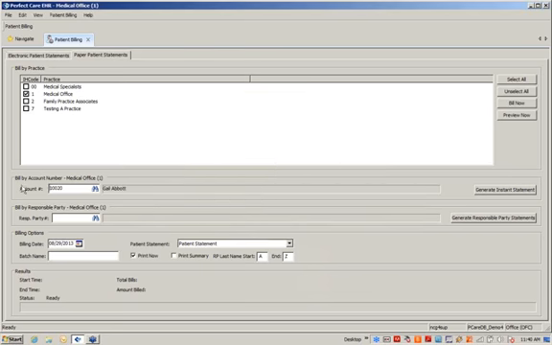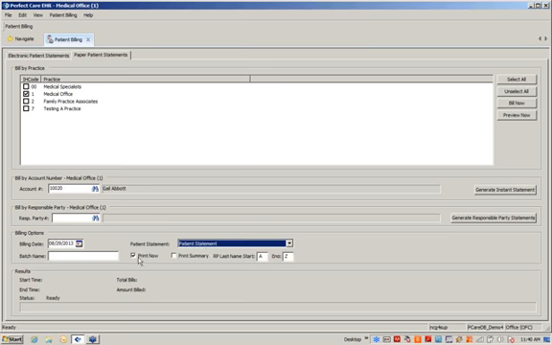Once you select the patient's account or responsible party account, you will click Generate Instant Statement, and a statement will print. The next section is billing options. Here you can enter in a billing date, name your billing batch, select to print on a patient statement that you have received from us, or plain white paper by selecting Plain Paper Statement.